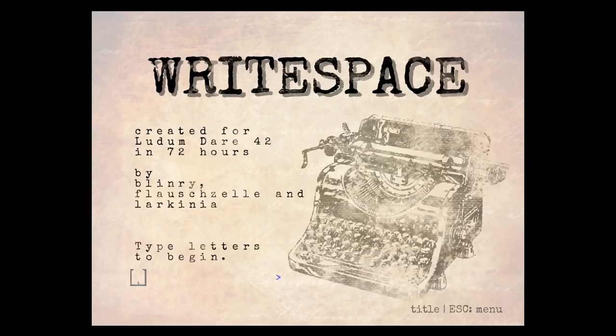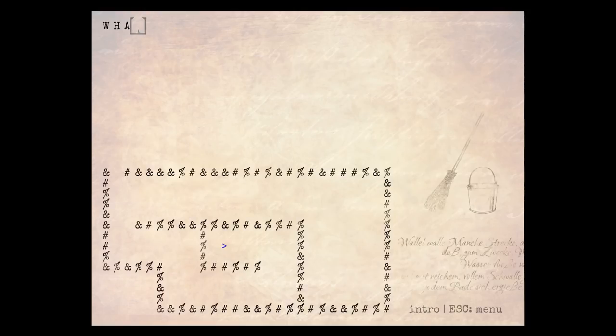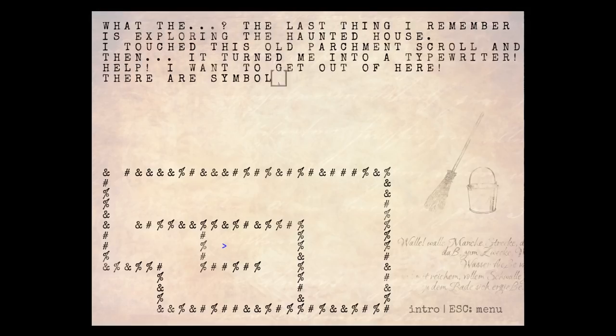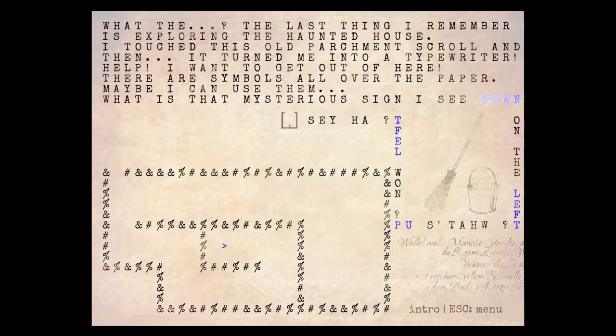This is Writespace. This is a typing puzzle game. You'll soon see. It's hard to explain. So let's actually get typing. There's a bit of a plot at the top. The last thing I remember is something or other. But then, yeah, you're in a haunted house and you get turned into a typewriter. Just going to speed on. And so we're now shooting through this, and we're now getting stuck in a little maze at the bottom there.